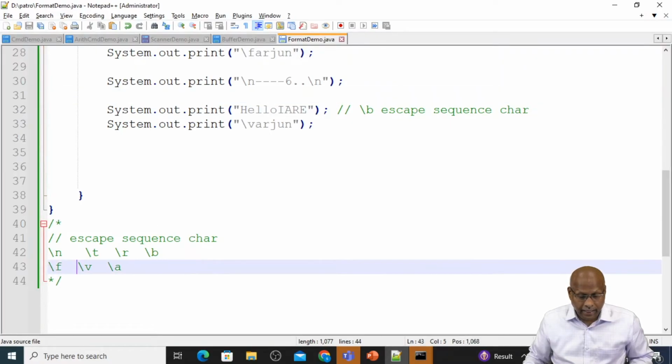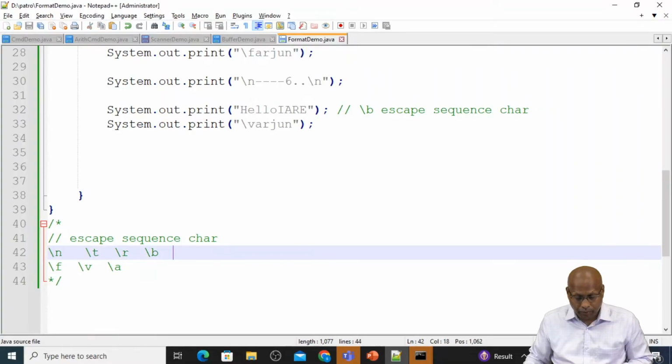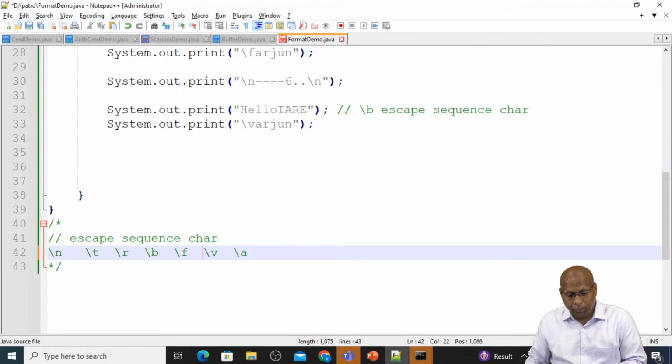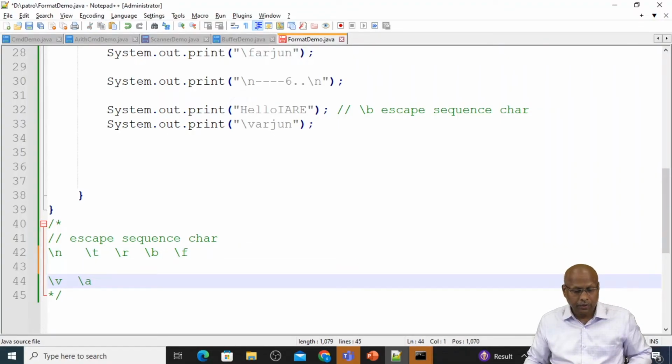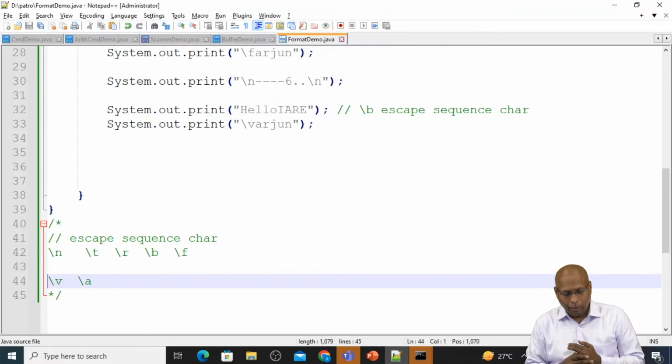So V and A are not supported; these 5 escape sequence characters are supported, and these 2 are not supported by the system. So those things should be used within the string only. Please remember, escape sequence characters can be used in a printf statement or print statement, anything inside the string.